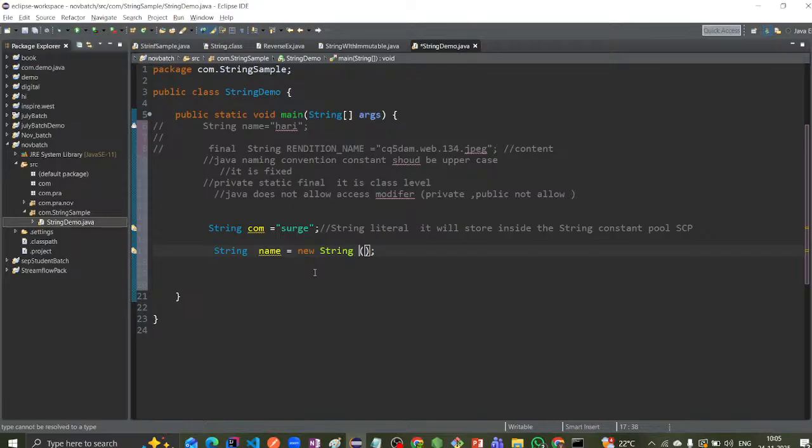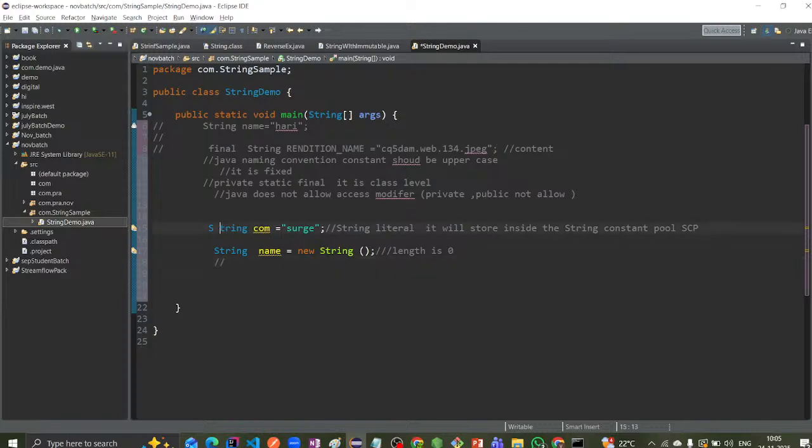In Java, all objects are always stored in the heap memory. Whenever you create this one, the length by default is 0. It will always create a new object, even if it is an empty string, and it will always exist. We did not take it from the string constant pool. This is the second point.